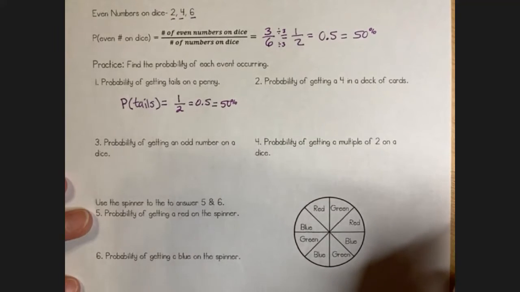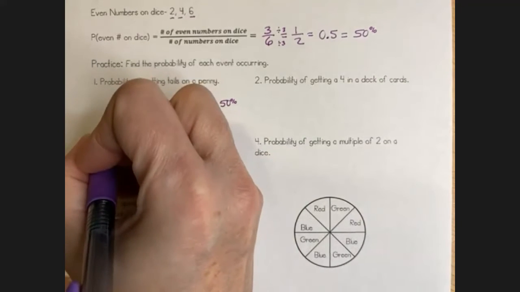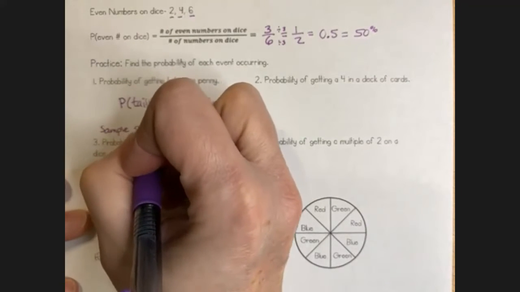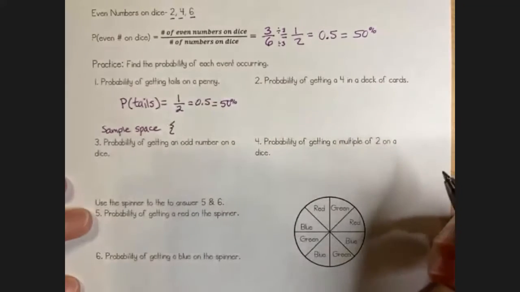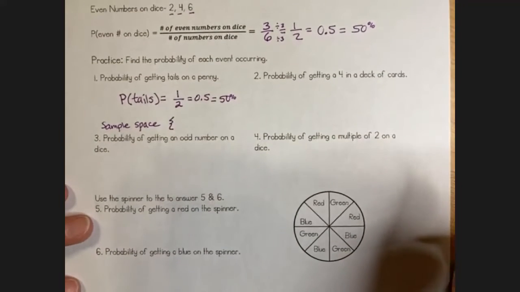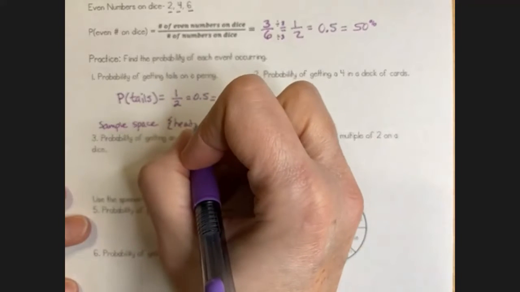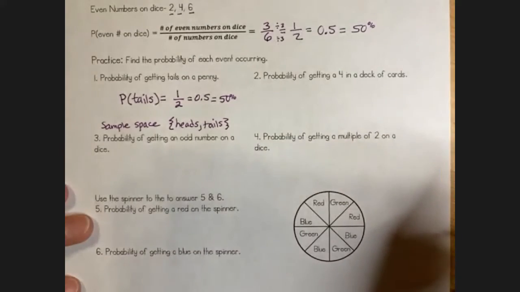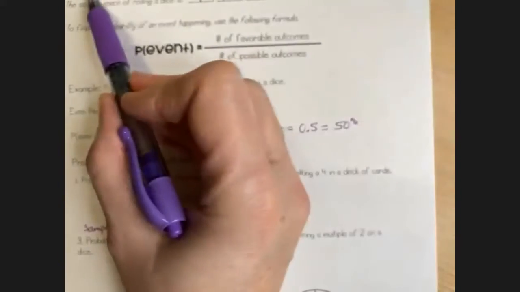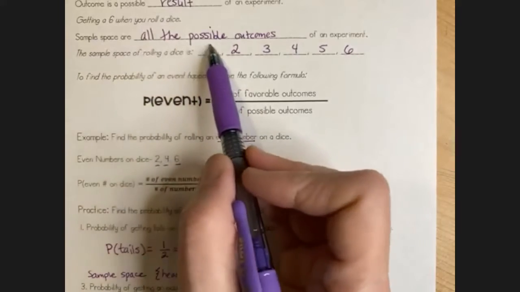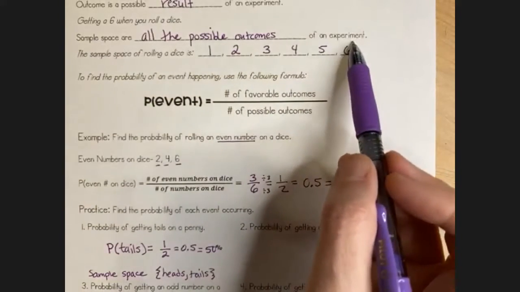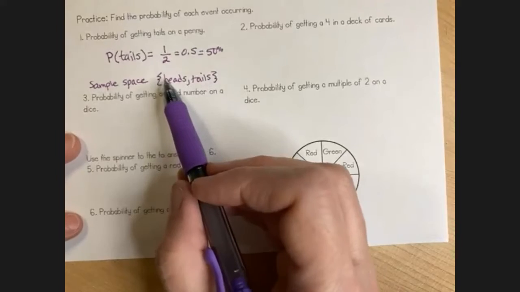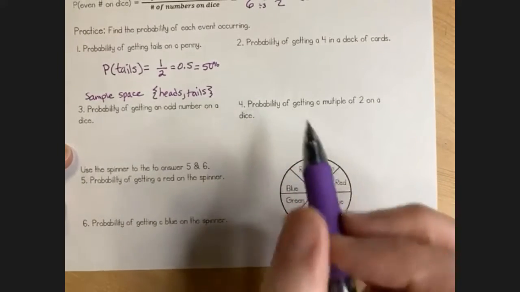Now, if we talk about sample space here for just a minute, what is the possible sample space? What could occur? So if we talk about sample space, and I'm just going to write here sample space. My sample space, and usually we put it in set notation, which is kind of like squiggle parentheses. I could get heads or I could get tails. So sample space, again, is all the possible outcomes, and that's back up here in your definition. Sample space up here are all the possible outcomes that could happen in an experiment. So if I experiment with the coin, it's either heads or tails.